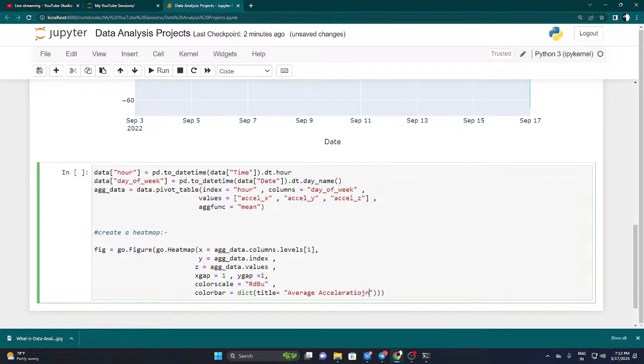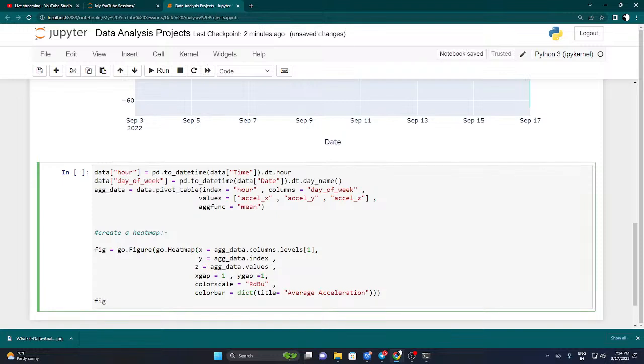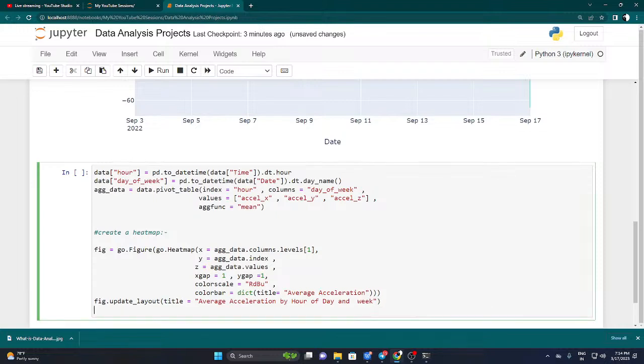Now next we're going to set our update: fig dot update layout, and we set the title equal to average acceleration by hour of day and week. Okay, now let's see our figure.